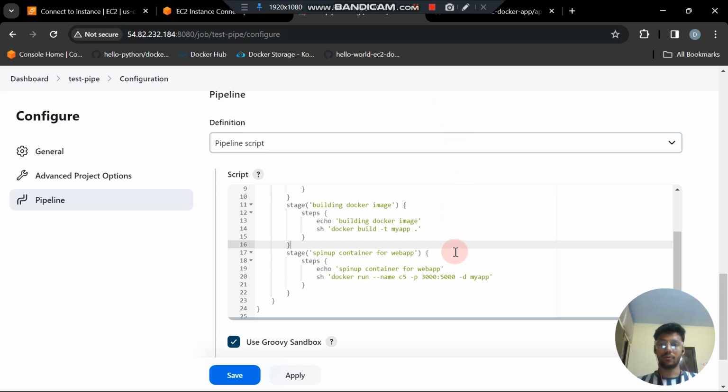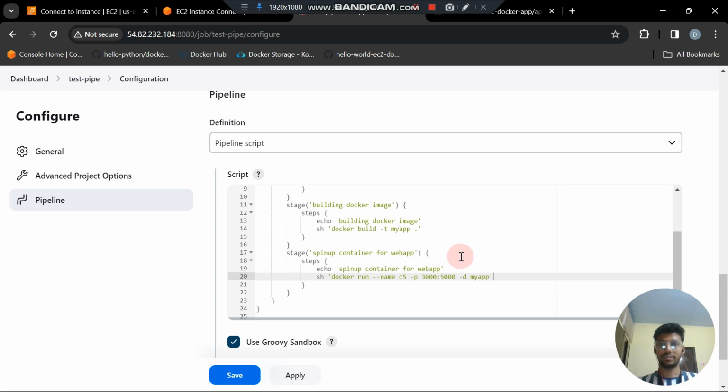Now there is one more point that I want to discuss. In this step, suppose one build has happened and container with C5 name has already been created. Now, in the next build, Jenkins will try to create a container with the same name again, and it will throw an error. So to resolve this, we will use Docker Compose.